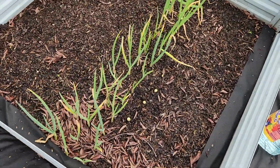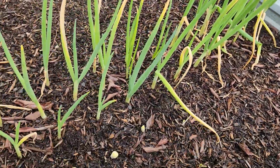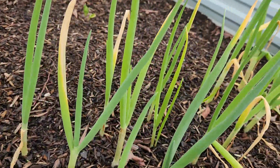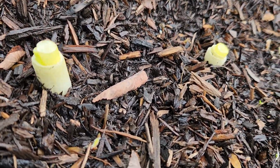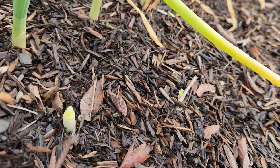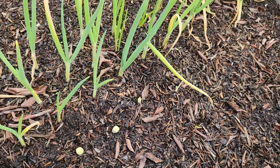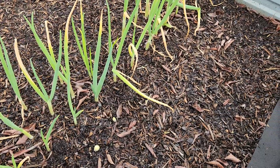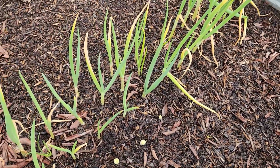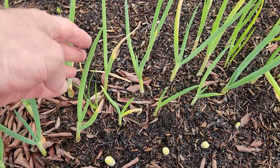Over in this one, these are what a lot of places call bunch onions, but as we use them in the kitchen, we only take the top green part and use it, and then the bottom part that has the roots on it, we come out here and stick it in the dirt and just let them grow. So I stuck these in here yesterday, and they got rained on last night. We had a storm go through. So they'll sit in here in the moist soil, and they'll put their roots down, and then these tops will come up and do just like these.